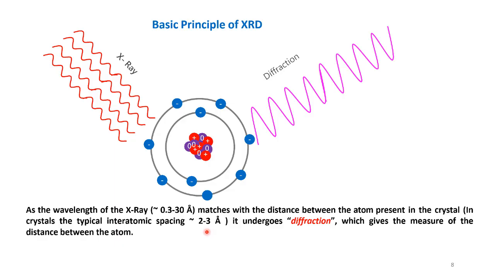So what is the principle? Suppose you are shining X-rays on the sample, and the electrons are getting knocked out. The rays will interact with the sample, and then we will get a diffraction from the constructive interference. This diffraction gives us an idea about the distance between the atoms. I'll be describing this in more detail. However, the diffraction basically gives us the idea of the distance between two planes or two atoms.